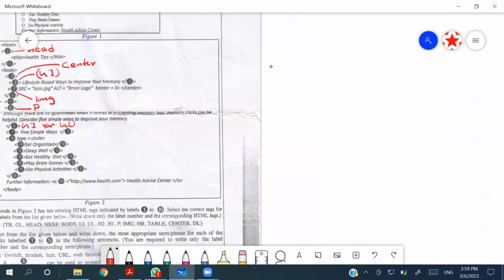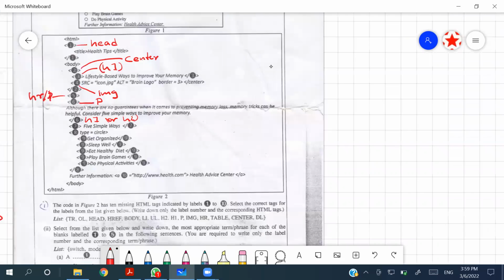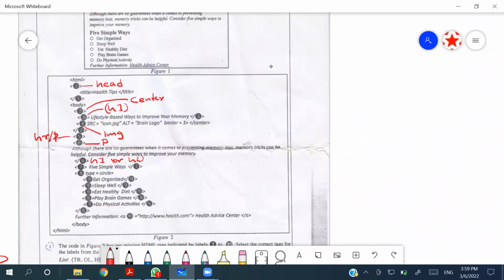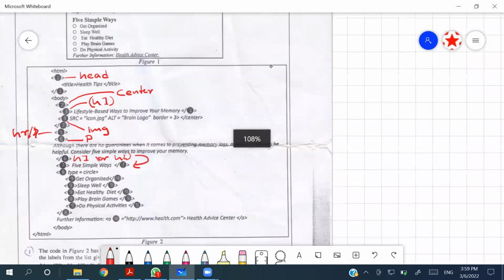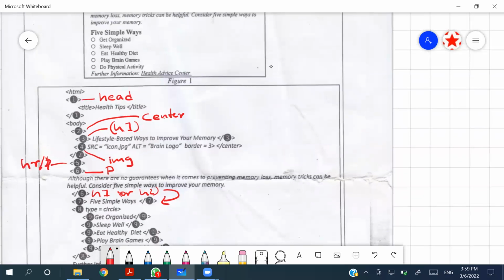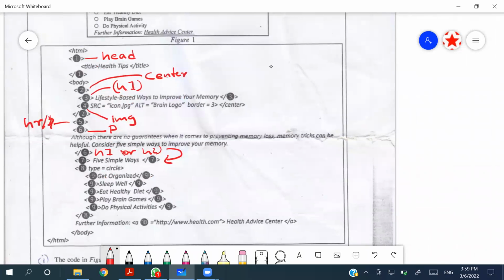Okay, so the 5th answer is going to be H1 or H2, and the 7th. The list type is the unordered list type, right? The 9th one is list items.